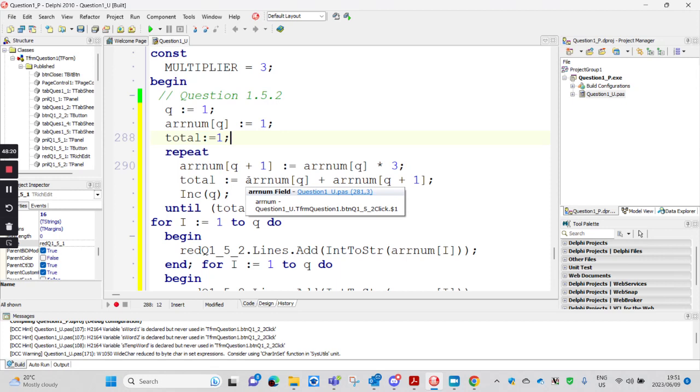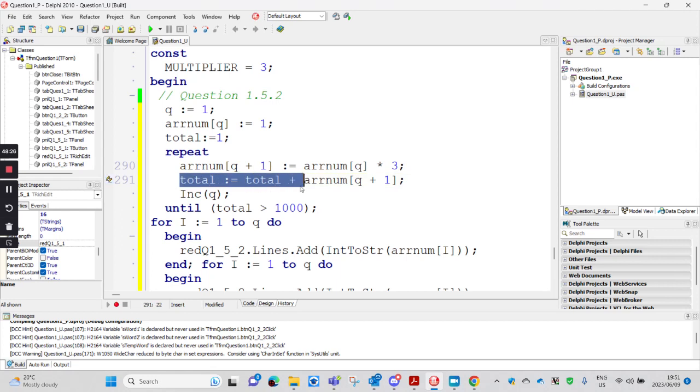Let's just see. Your total should always be total is equal to total plus. When you want to add an array together, your algorithm for total is always: your variable becomes whatever the variable was, plus the value. So it depends what we want to do. We can maybe see with this one if this would work.